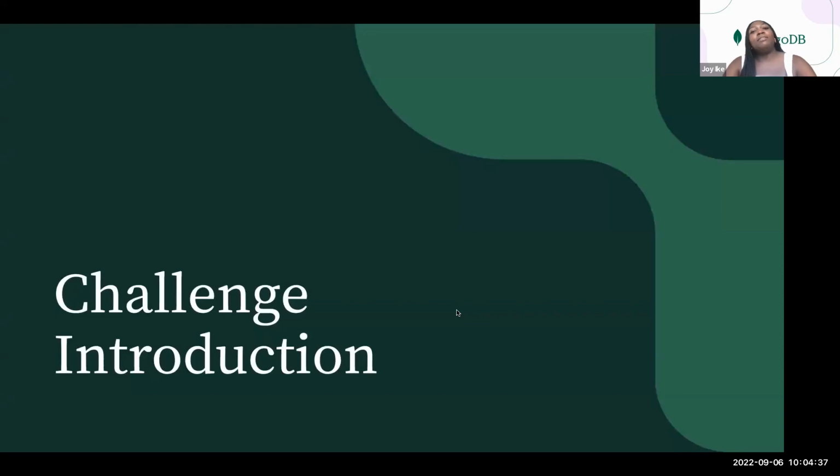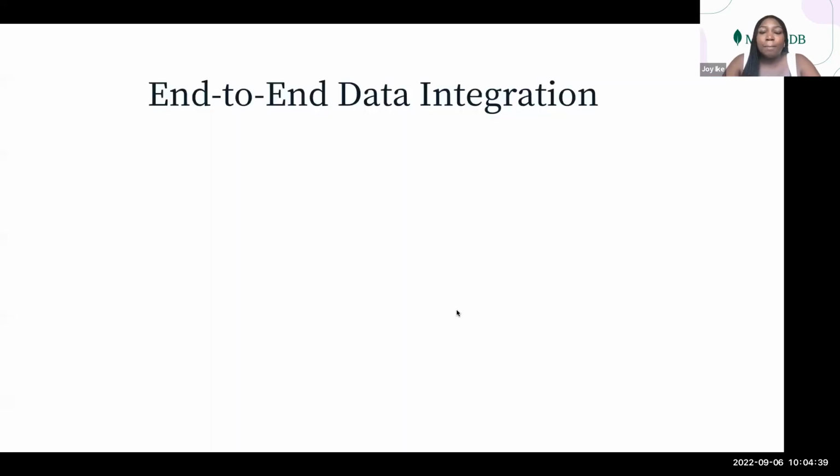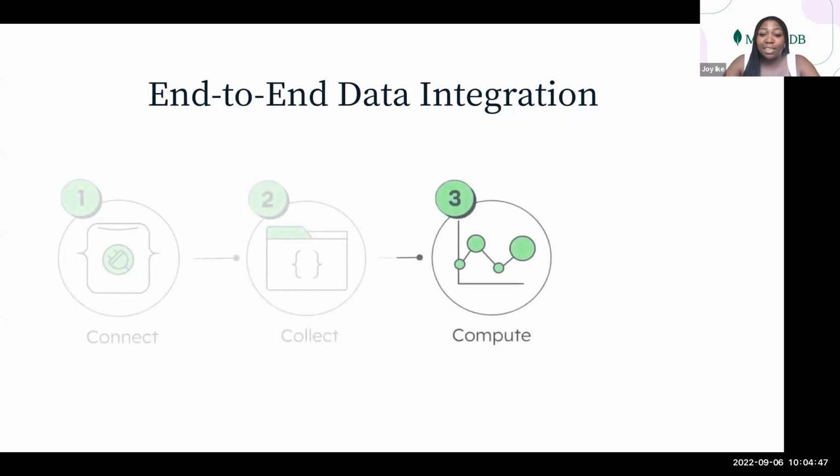All right, so jumping in very quickly, some of you might know if you joined the last webinar, we're building a project that is based on an end-to-end four-step data integration framework. In the last session, we talked about how we collect data and stream it through Kafka from factory devices into MongoDB. And today we'll be dwelling on the compute stage, which is about processing this data and essentially building analytics to gain insights on top of that.